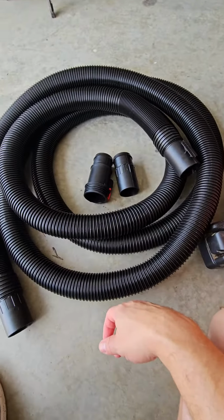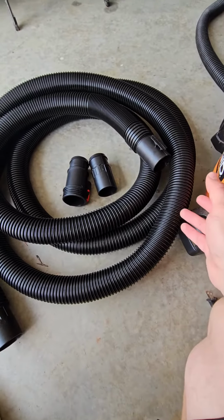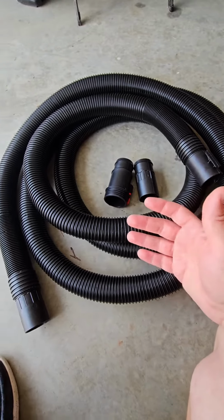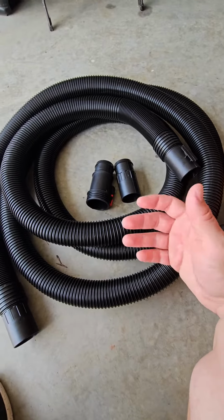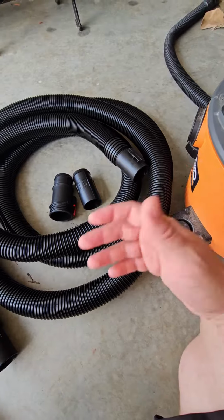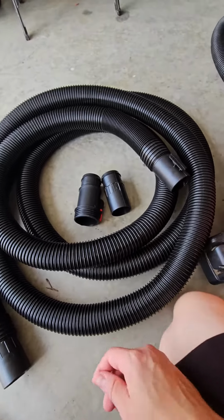So I got this because I needed a longer hose to be able to leave my shop vac on my closet floor to get up in our attic to clear out our drain pan for our AC, as we recently had some AC issues where our lines backed up and the drip pan filled up. So instead of having to crawl up and down the ladder each time with the shop vac and empty it and then crawl back up with it, I got this hose to be able to attach to it.